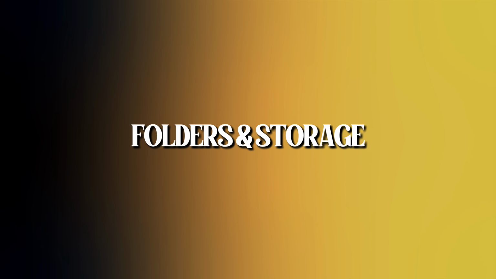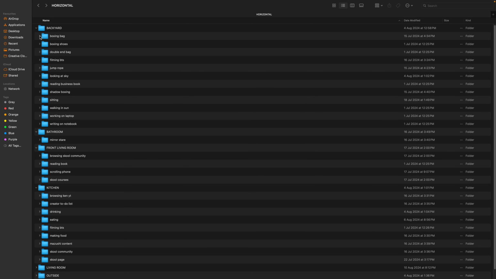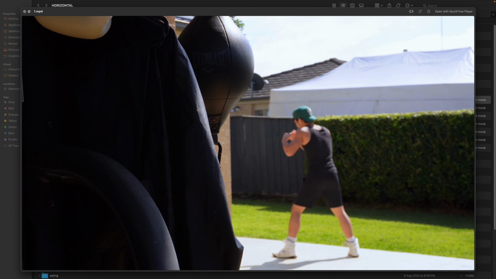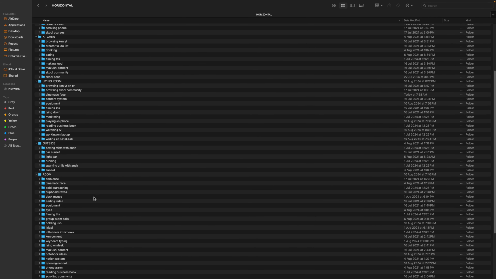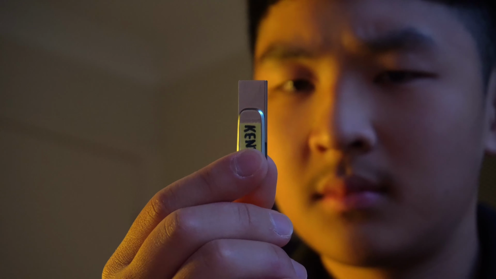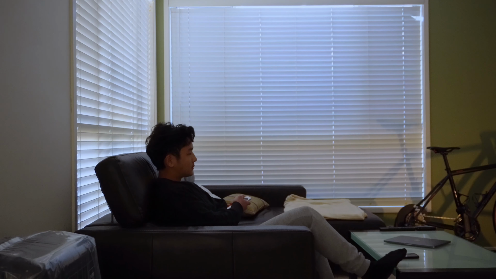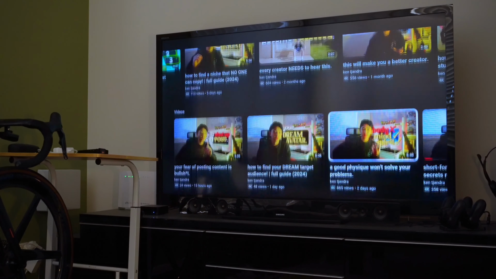Now, in terms of folders and storage and managing your footage, you're going to need to create a ton of folders with all of your shots inside them. What I do is name folders with different locations around my house, and inside those folders are more folders that describe what kind of shot that I took inside that location. You can also use a hard drive or a USB for backup. I only say this because you can reuse your shots for future films or for future videos. I literally reuse all of my shots as B-roll for these types of videos that you're watching right now.